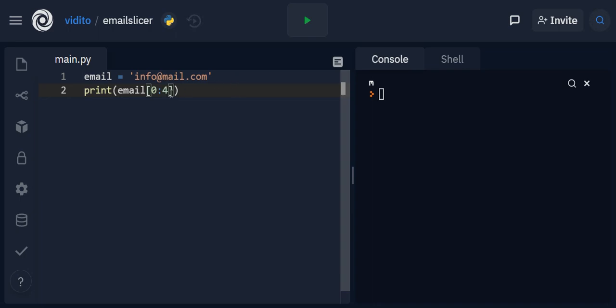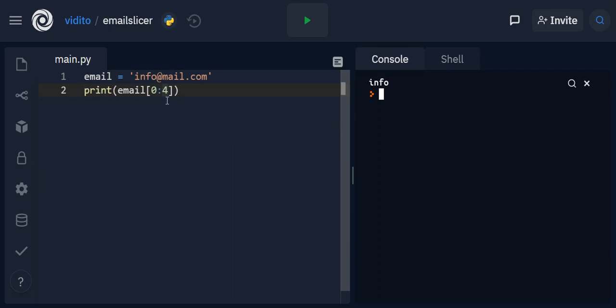Why 4 and not 3? This is 0, this is 1, this is 2, and this is 3. But I included 4 because it means I want from 0 up to, but not including 4. Our @ is 4. So when you get to @, stop before that. If I print this, I get info.